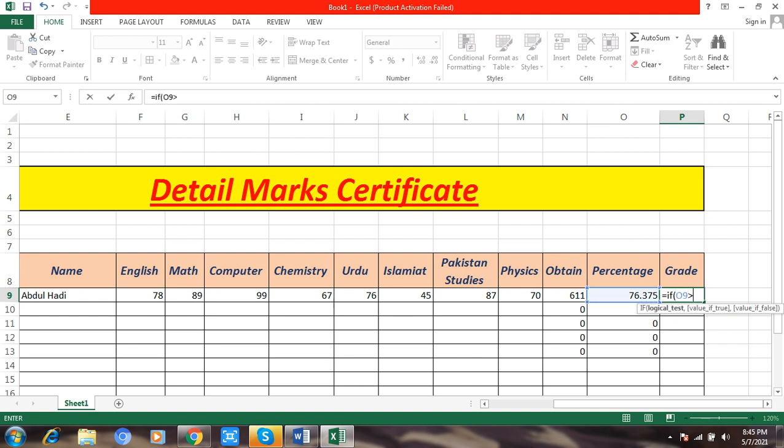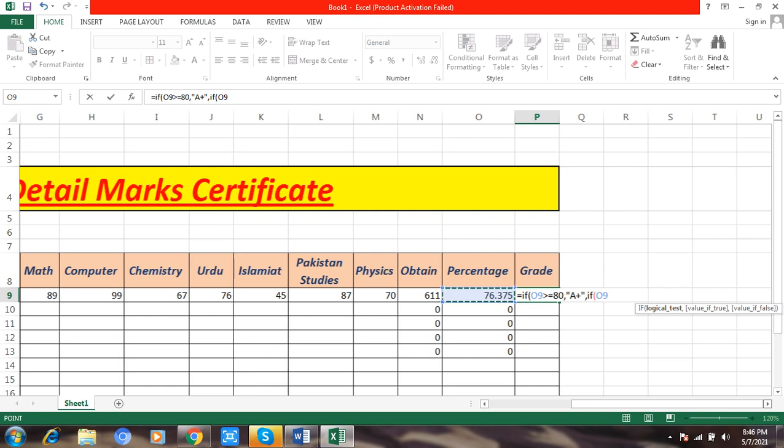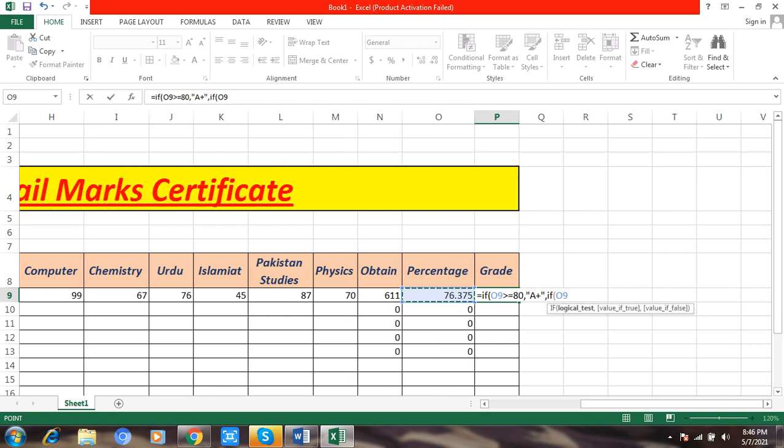Then we will go for a comma, again IF condition, bracket sign, this cell reference is greater than or equal to 70. We will give a grade to it. After that again IF condition, if this cell reference, this percentage is greater than or equal to 60. Now which grade will we give, B grade.